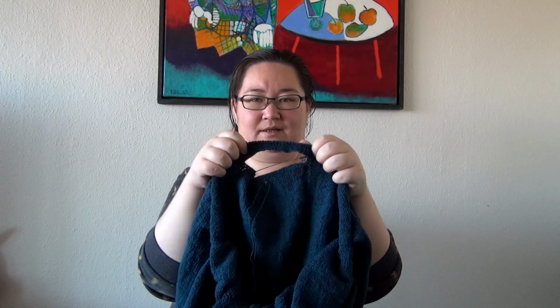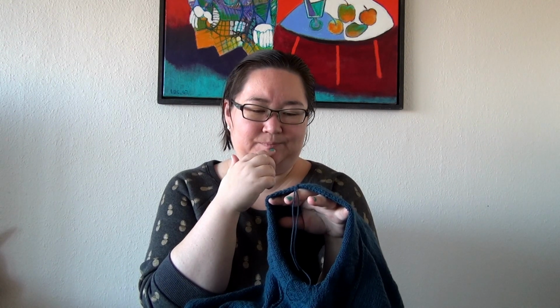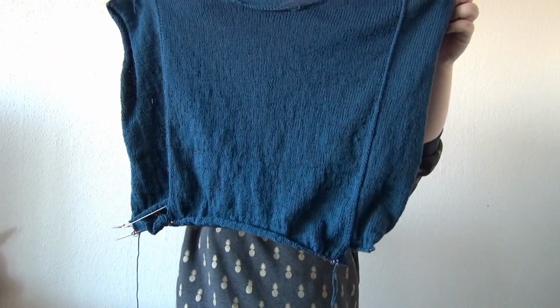And as you can tell, I've just separated out the pockets, cast on, and I'm working the rest of the body. Now this will have sleeves, because, well, a sleeveless top doesn't really scream awesome, does it? I know that it's going into spring where Hohi is, but still, it seems a bit silly really to do an oversized sleeveless top at this point. So there will be sleeves, there'll be ribbing around the collar, or a ribbed collar. And there will be some more body.